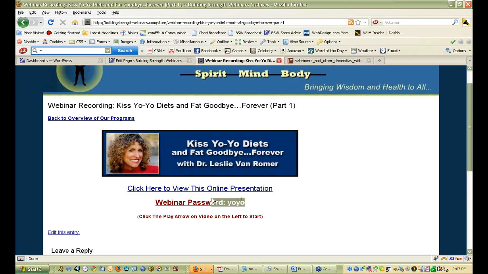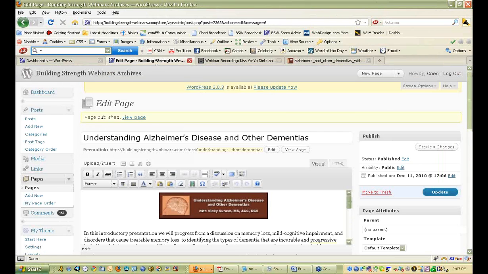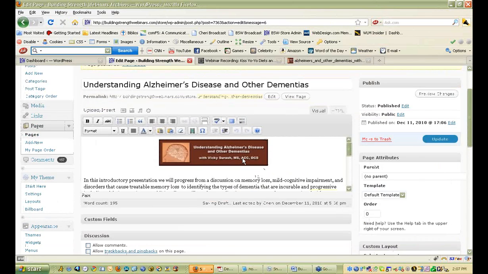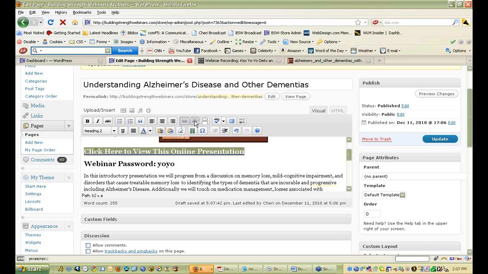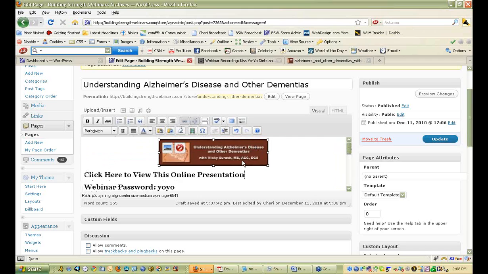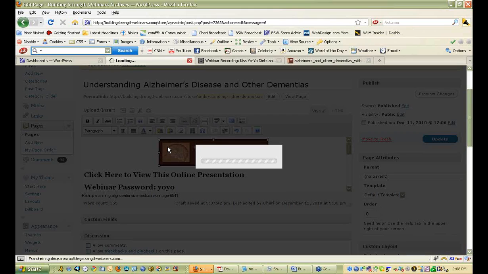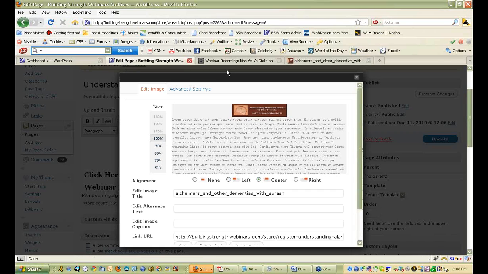And so then we need to copy that info. Okay, and that won't be what the link is, obviously. And the password will be different, obviously. I'm going to go ahead and change this image because it should have been larger. On these pages, I do it larger. There's not much else usually on the page. So I go back.